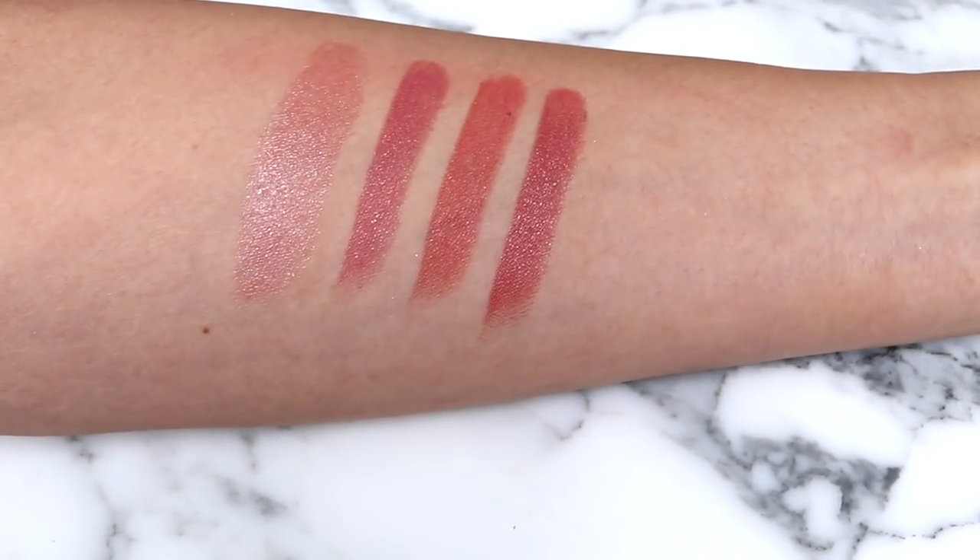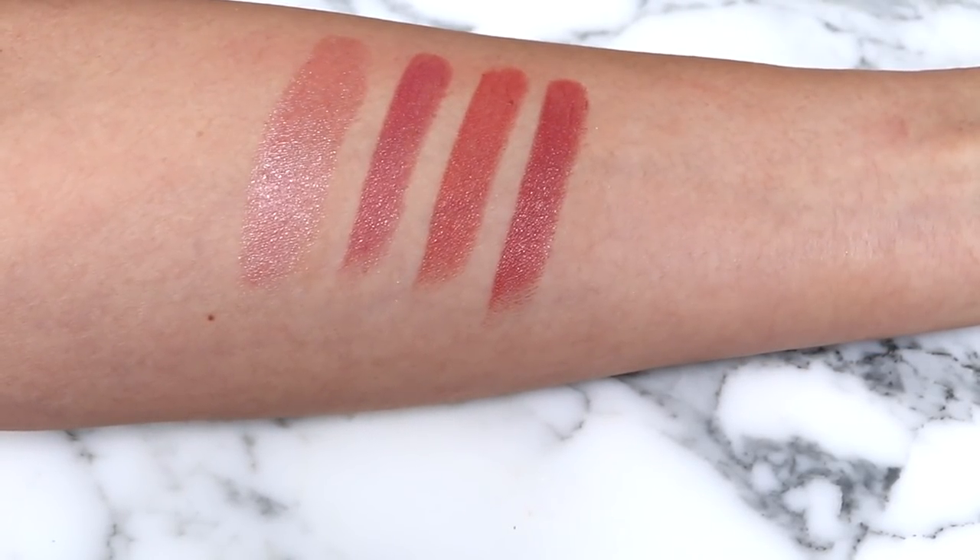We're going to go in with one of my favorites from the past — this is Charlotte Tilbury Glowing Jen. I know these are probably looking very similar, but hopefully the swatches side by side are showing you which ones have a little bit more warmth, a little bit more cool, or a little bit more gloss. They're just so easy to wear and always look so beautiful — Charlotte Tilbury Glowing Jen.